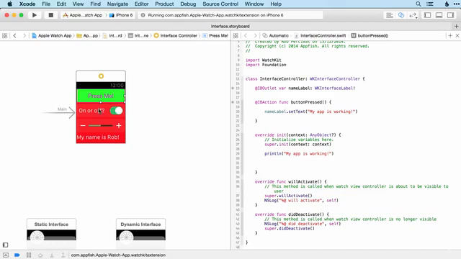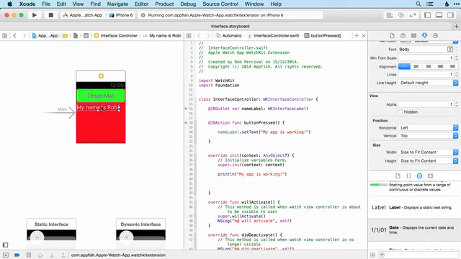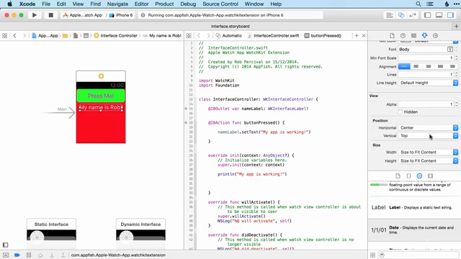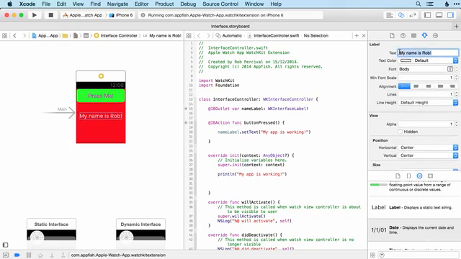Okay, so I'm going to start by getting rid of the elements that we don't need. So I'm just going to click on the switch and press delete, and similarly click on the slider and get rid of that as well. I'm going to change the layout very slightly because I don't like that being top left. So let's change the label so that it's centered both ways. And I'm also going to get rid of the text so that the label doesn't actually show anything until the user has pressed the button, and then heads or tails will be displayed.